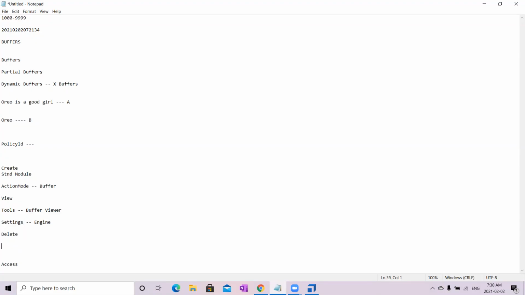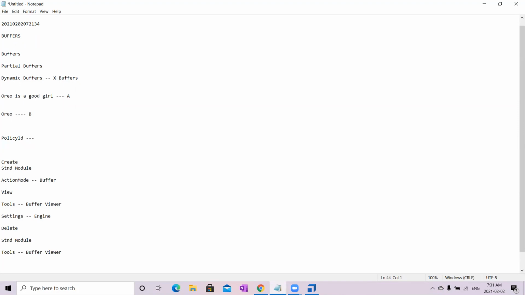And coming to the deletion of buffers, you have a standard module for this, or else you can delete them from tools buffer viewer, or else you can delete them from settings as well.